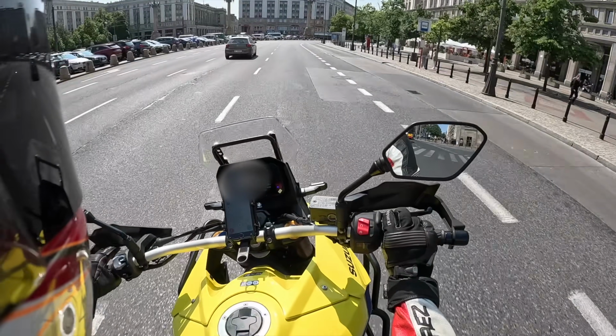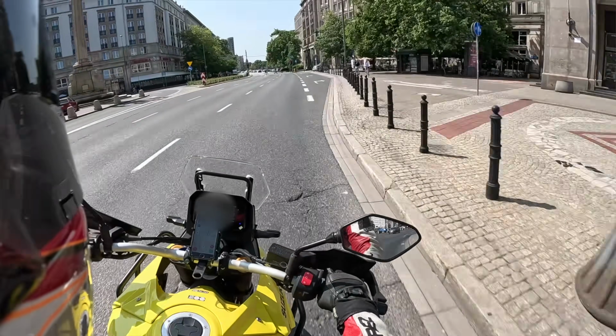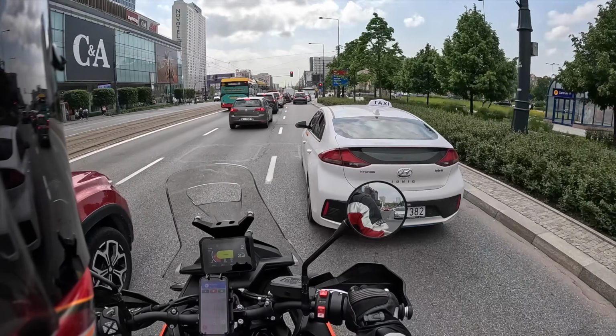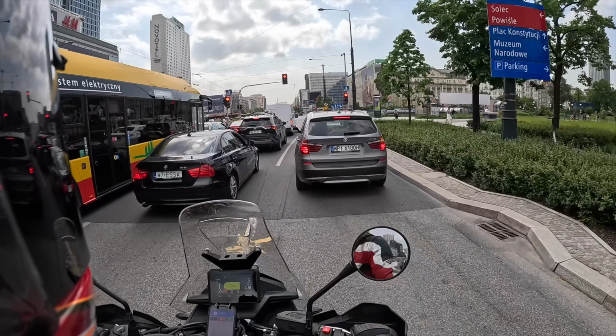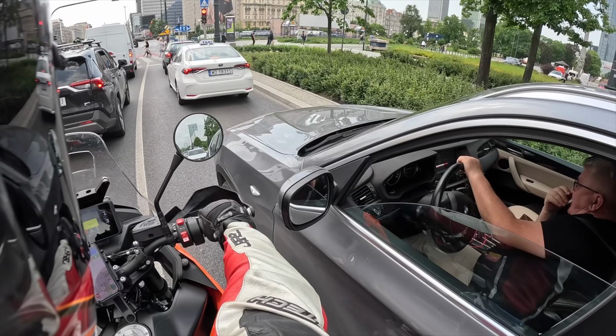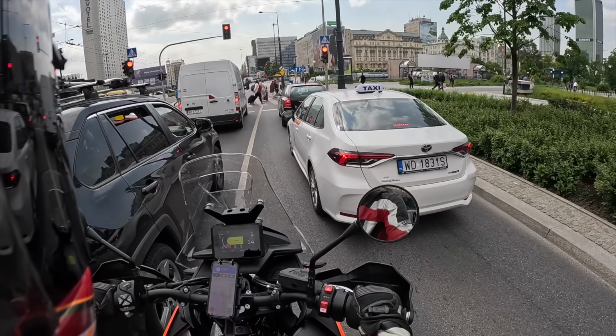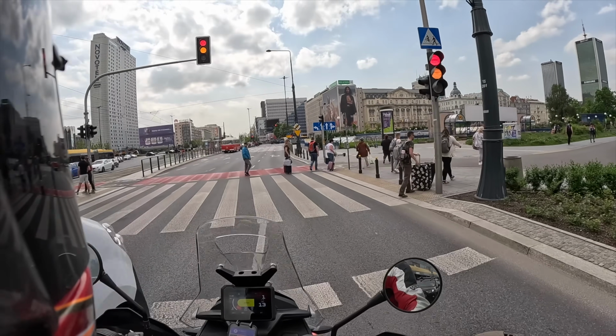KTM also has riding modes. It can have heated grips, and it also can have heated seats. It's got a really awesome display too. Quick shifter can be there if you pay extra for it, which is a bit pathetic. Still, KTM can be equipped slightly better than Suzuki, mostly considering cruise control and heated seats. KTM wins here. Also feels like a more modern bike because of its display.